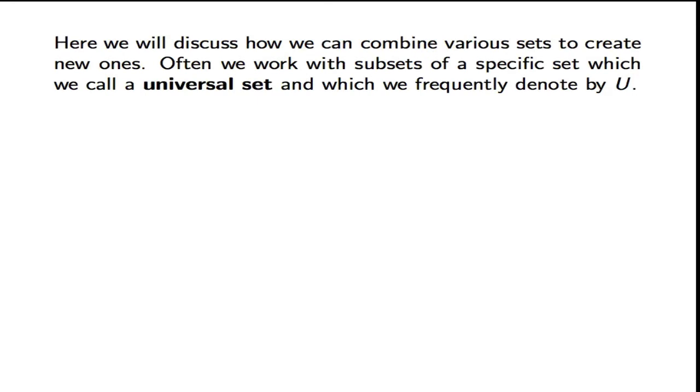In this video, we are going to define various operations that we can perform on sets. The purpose of these operations is that we can use them to create new sets from old ones. Often, we will work with subsets of a specific set, which we call the universal set. And it's quite frequent that universal sets are denoted by the letter U.